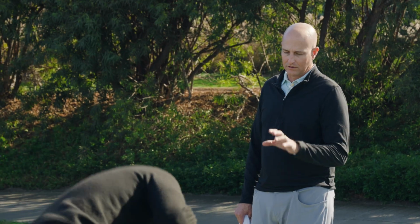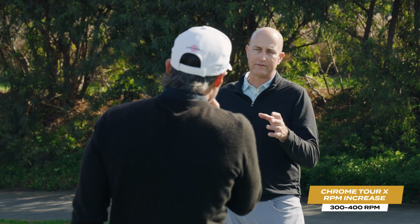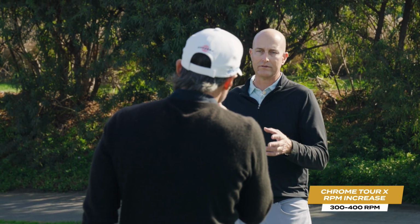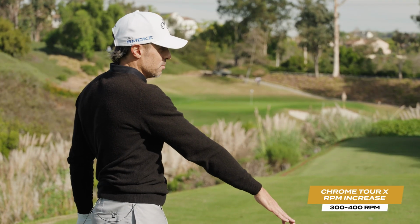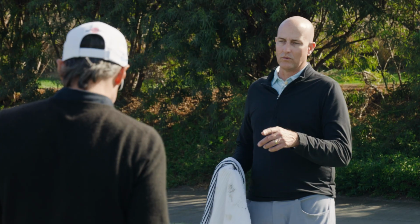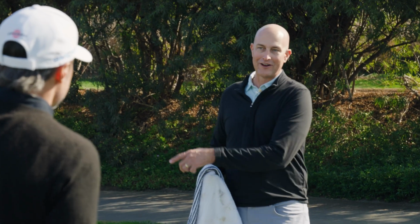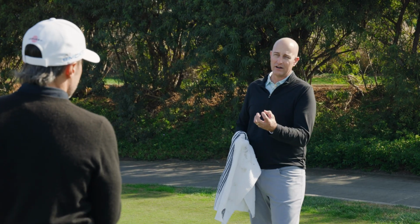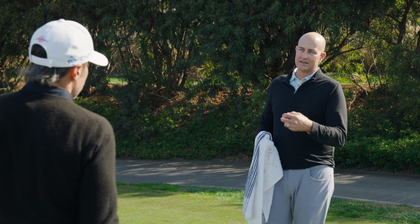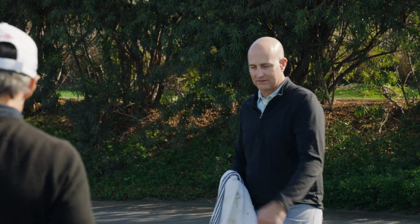Okay. So good ball flight on that shot there. You're seeing anywhere between 300 and 400 RPM over the Chrome Soft X. That's what we would expect. Okay. It felt just as soft as Chrome Soft X did. Which I think off the face, when we do the driver test, is good, because when we show that there's more ball speed, the ball's not harder to get the same ball speed. So similar feel here. A softer cover usually is going to translate into softer feel when you get into those shots around the green. The little nuance.